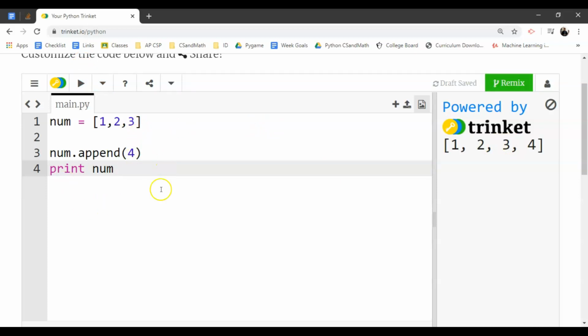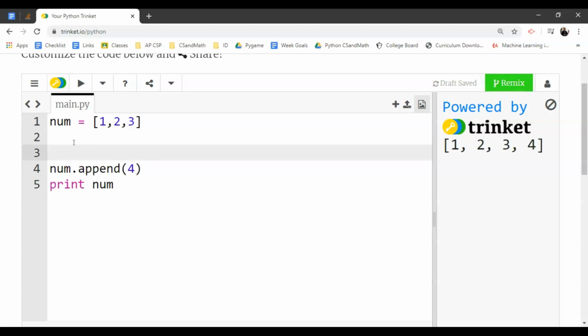And I could keep doing this, right? I could iterate through, I could add to the list. What's more is you can prompt. So for example, I could do something like add number, I could do input, and ask for the input of what's the next number.